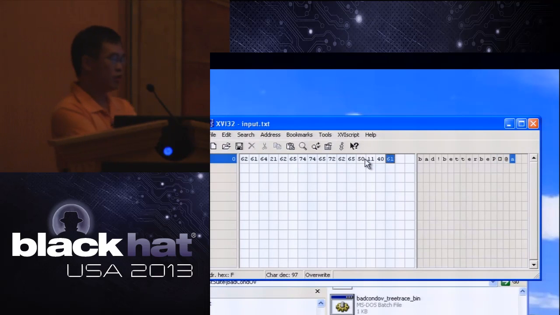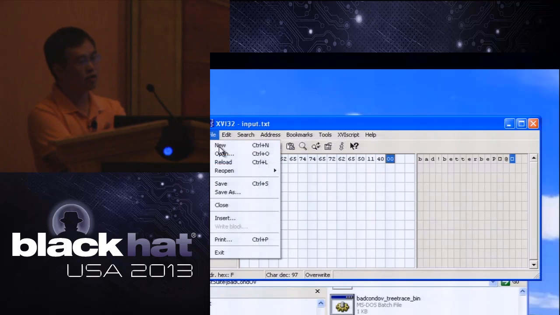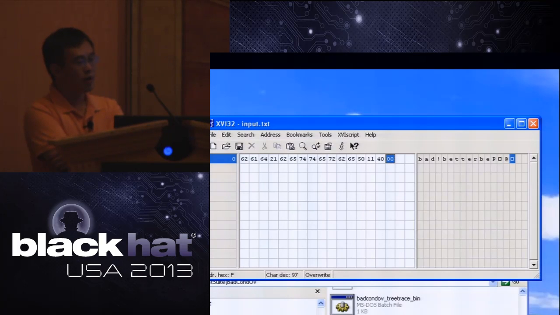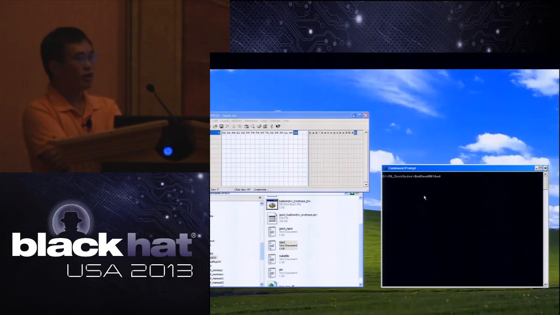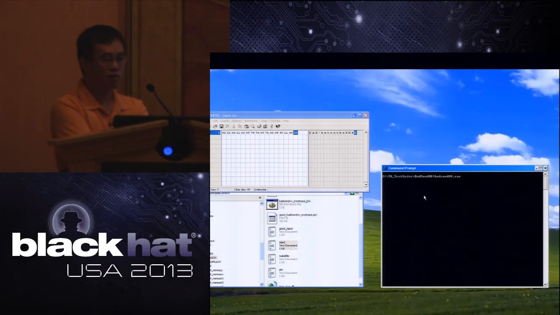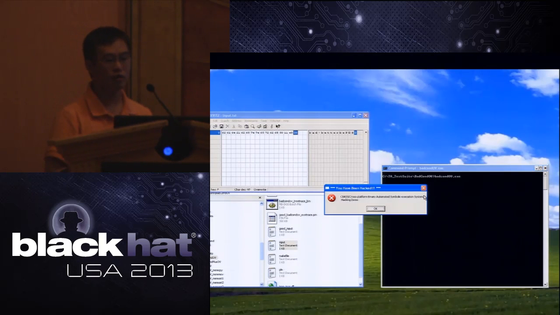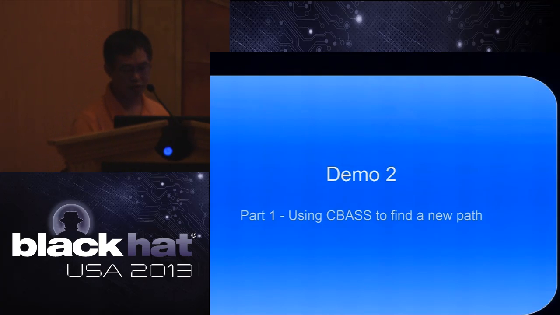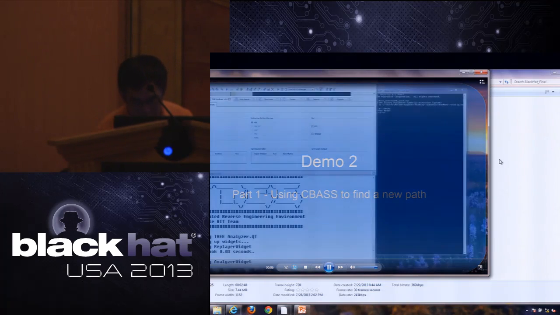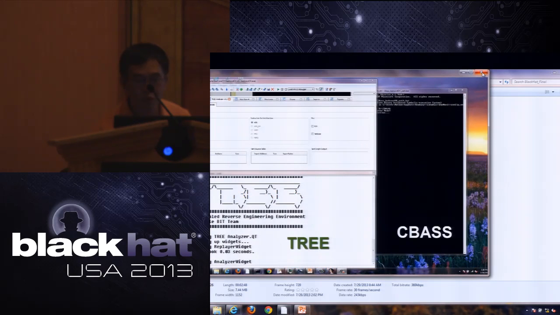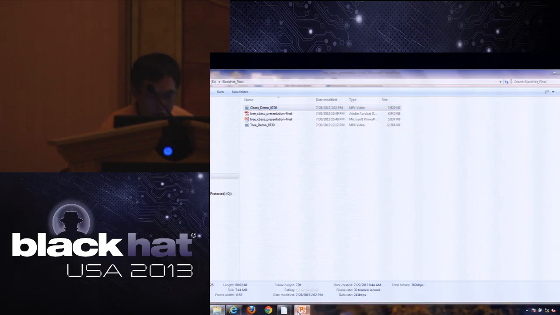So in the real case, it's not as simple as this, because usually in a real case you have maybe hundreds of variables and thousands of formulas. So as you see, the execution jumps to the locations we want it to go.